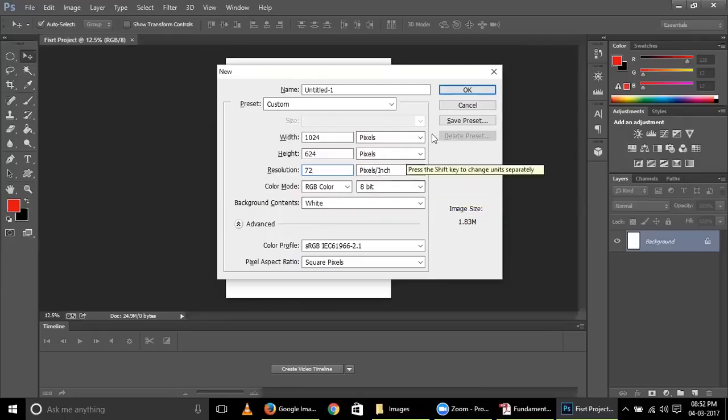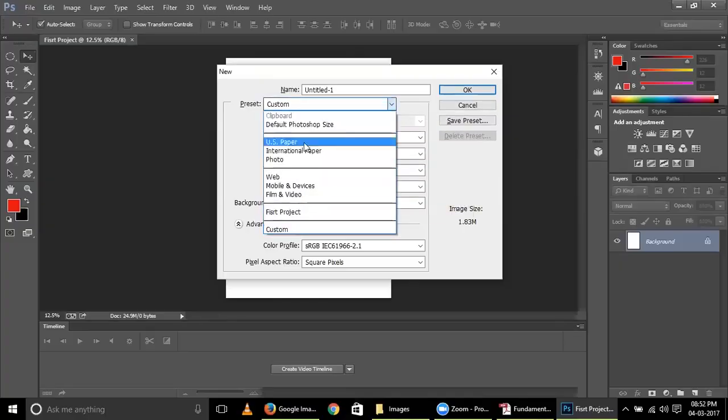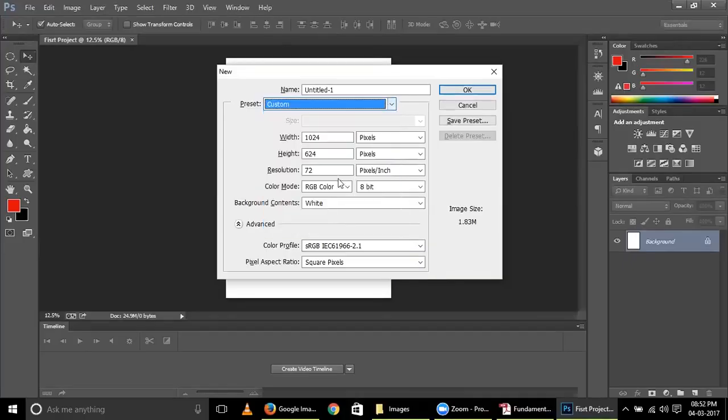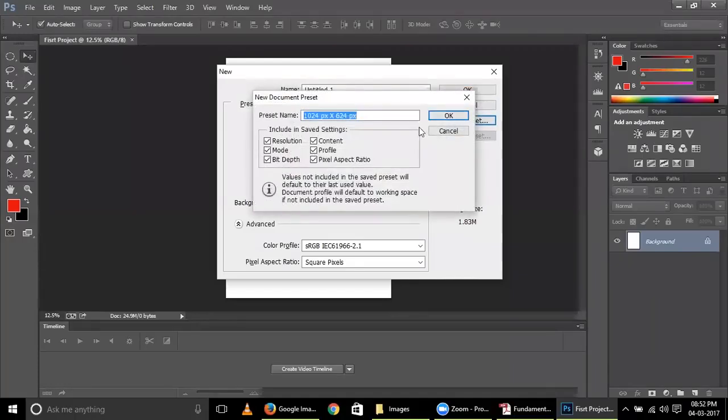What you can do, guys, is also save your presets. For example, if you don't want to create this document many times, you want to save it as a preset, you can do that. So first define your size, define your width and height, define your resolution, and click this button, save preset. When you click save preset, you can define the name.